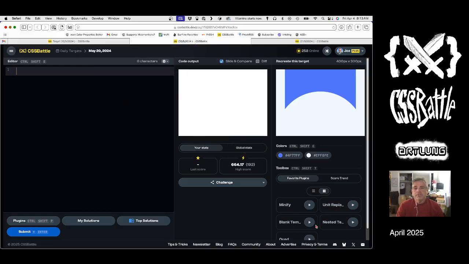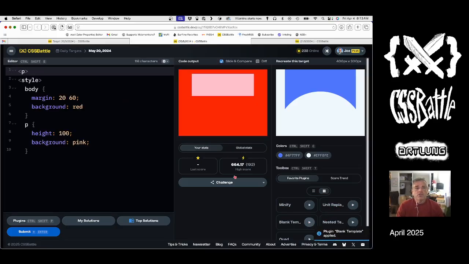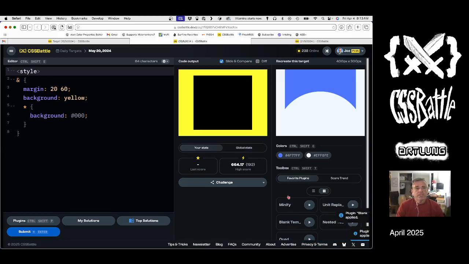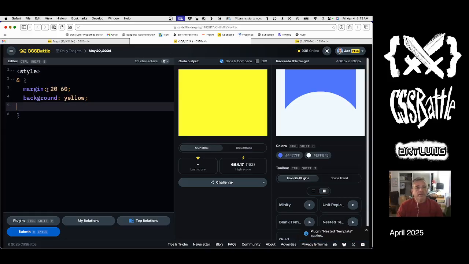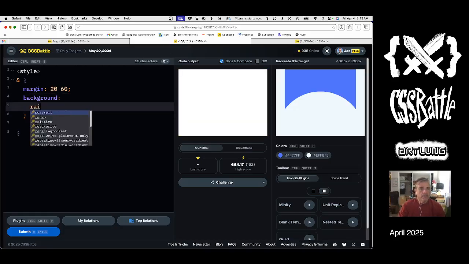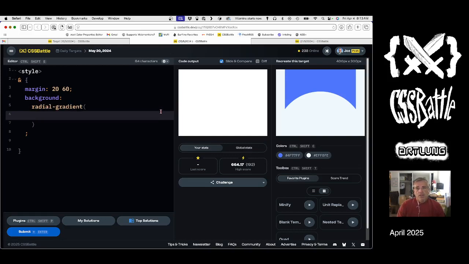I think this is all on the body. So I'm gonna do the nested template, but I don't think I need anything there. What I want to see is what I can do if I can create a radial gradient to create that circle. It looks like a giant circle, right?